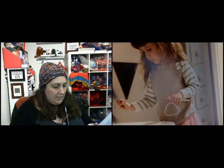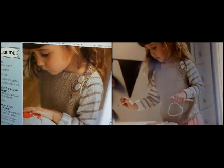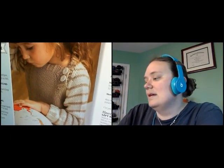For sure. I like the Nuage pullover. This is a Nadia Crétin-Léchenne pattern. Love that with the cloud embroidery, that duplicate stitch on there. Even without that duplicate stitch, it's just nice and classic. It's got that cute little two-button detail up at the top with striped sleeves.